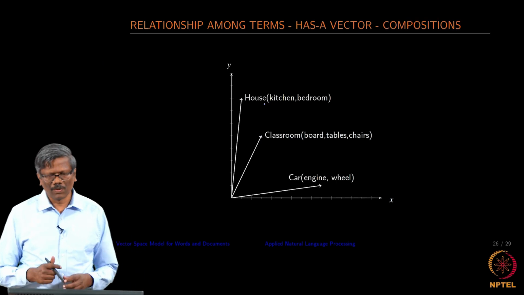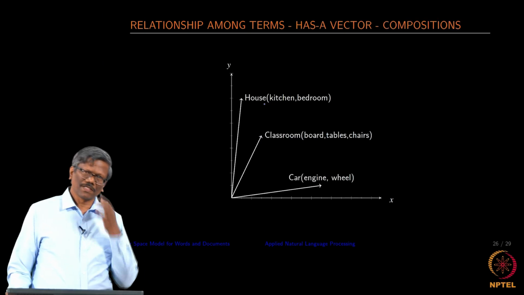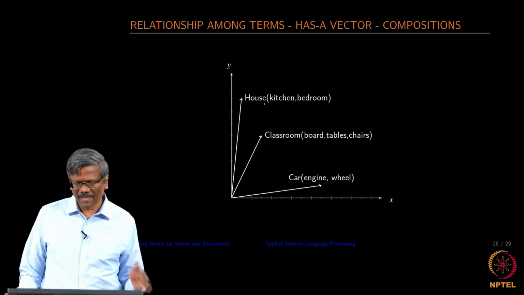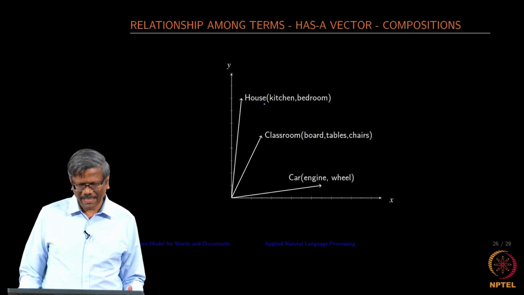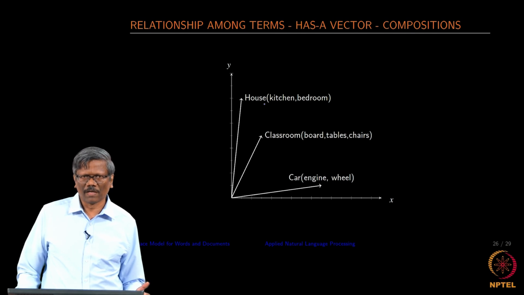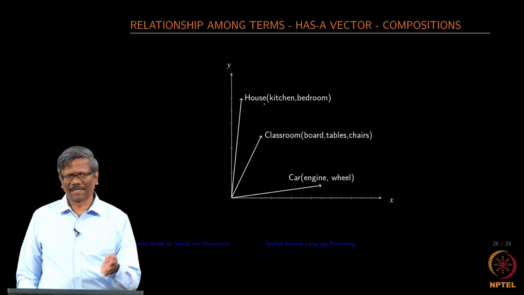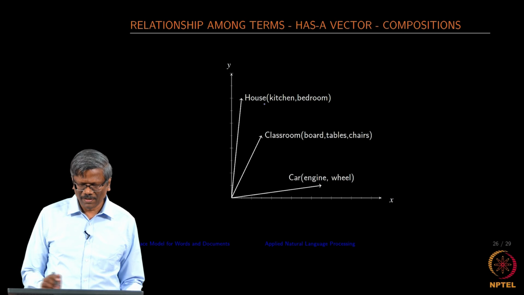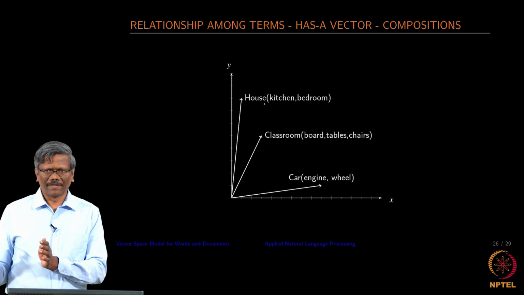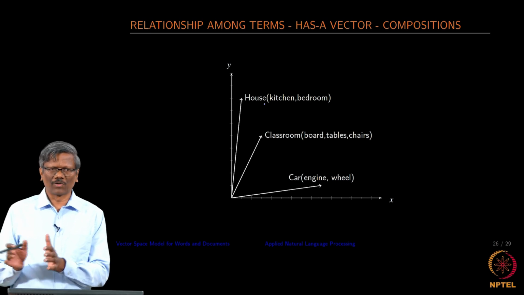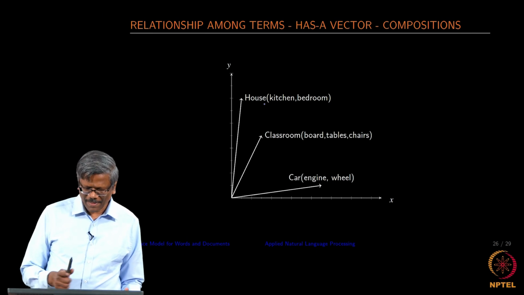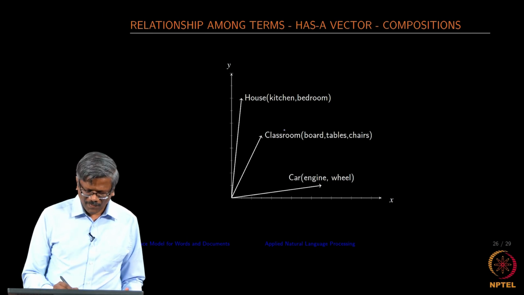Another way is to look at it from the compositions. Okay. So, earlier we saw the is-a relationship, now we are looking at the has-a vector composition. For example, if you consider a classroom, you will have a blackboard, you will have a projector, you will have students, tables, chairs and so on. So, if you look at all of those words, then you can definitely say that okay, this may belong to a classroom. So, that composition can be used as an axis.